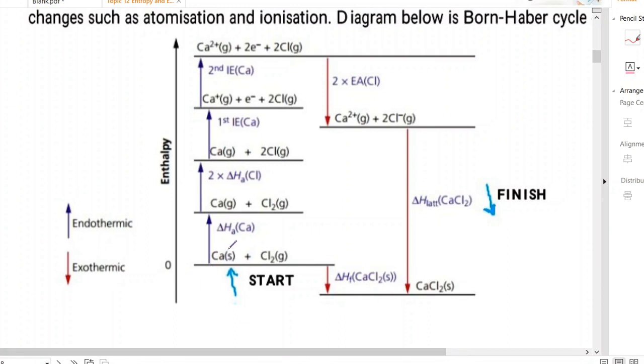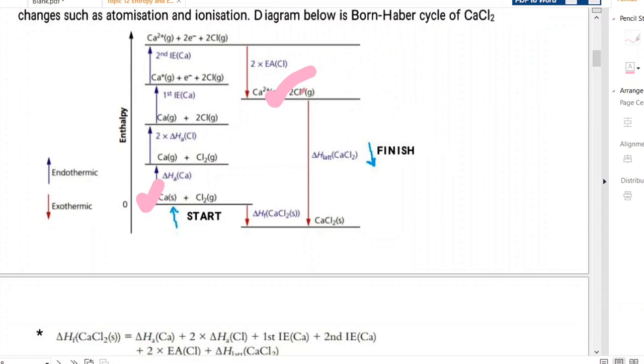Once you have done that, first you do atomization of one element, then you do atomization of another element, then you do ionization of the metal. If two ionizations are required, then do that, and then you do the electron affinities. After you have gone from here to here, you have formed oppositely charged ions, and do make sure to draw electrons where required. And after you have reached this far, all you have to do is draw a downward arrow, and this will be the lattice energy, and this is the formation energy.